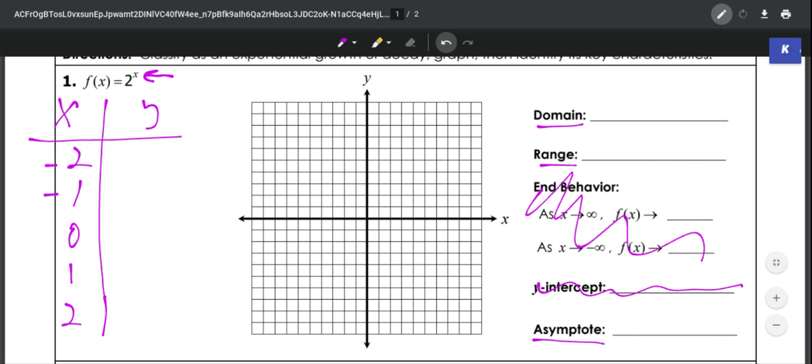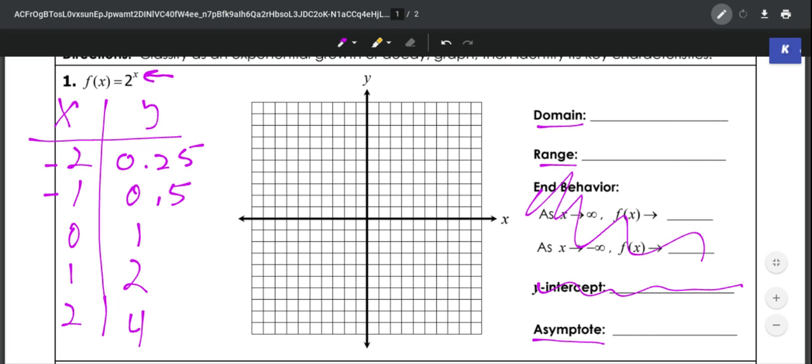Now I'm going to skip this part just to try to shorten up this video. You can plug each of these into your calculator. So when you plug in a -2 exponent, you just plug in -2 as your exponent like you would any other number. So that's going to give you 0.25 for y. When x is -1, you'll get 0.5. When x is 0, you'll get 1. When x is 1, you'll get 2. When x is 2, you'll get 4. So we're just going to take all of those and plot those points.